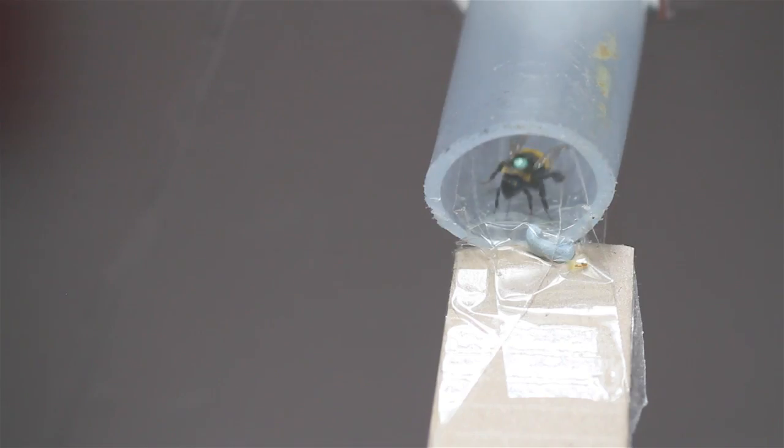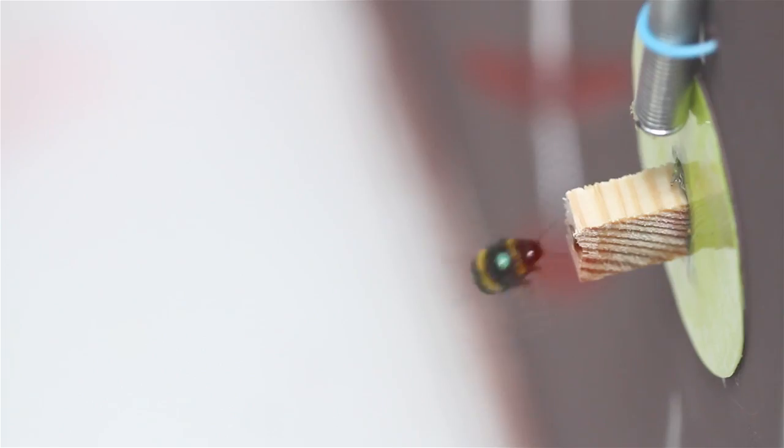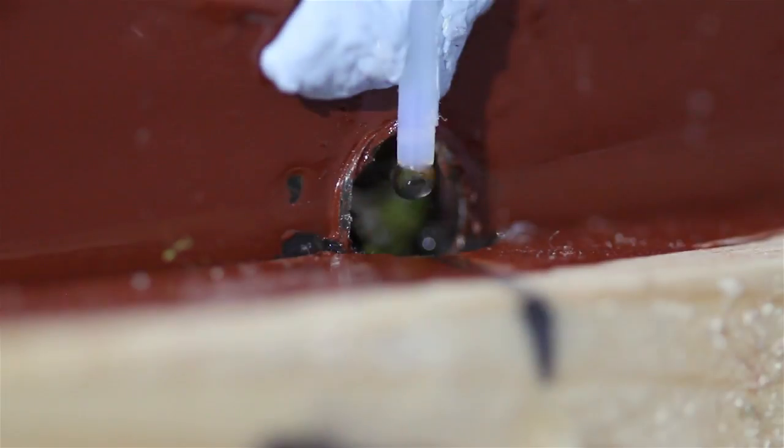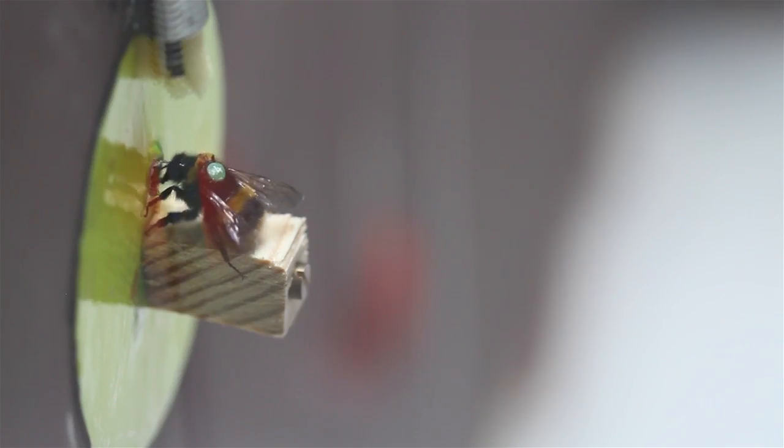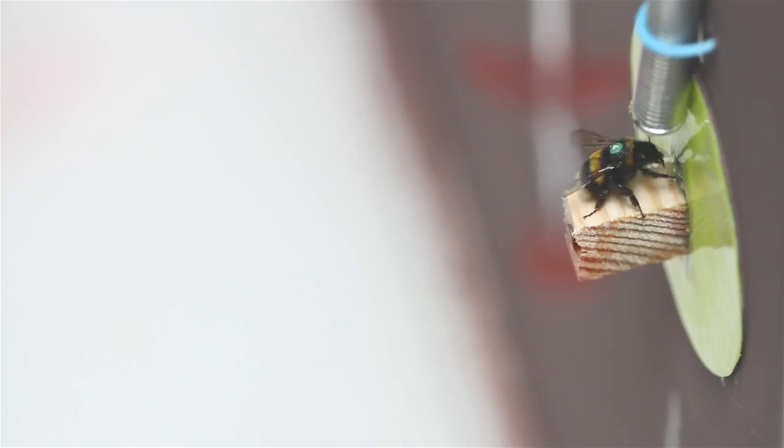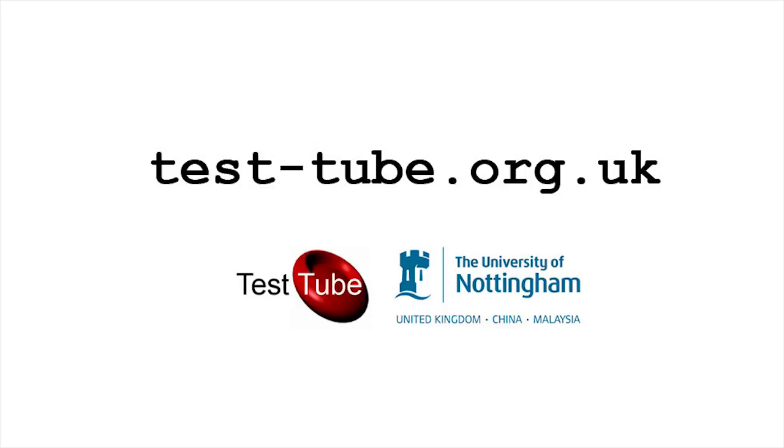So they have two stomachs, one for digestion for themselves, and one to take nectar back for the rest of the workers, and they'll distribute it to the rest of the workers through a process called trophallaxis. Trophallaxis is basically kind of like bees kissing, so they'll kiss each other and they'll pass nectar into the other one's mouth. They'll also put it into wax pods that larvae are staying in, and that's how the young are getting food as well.